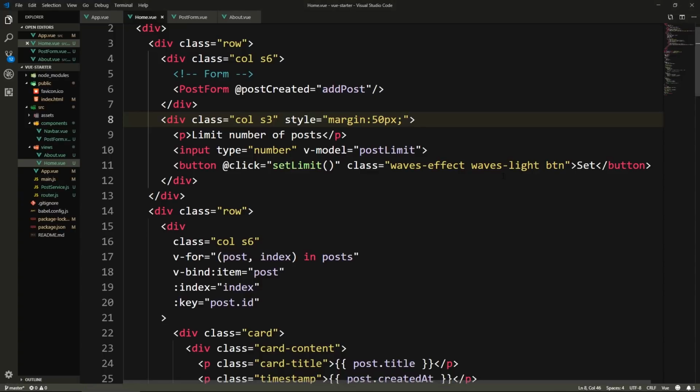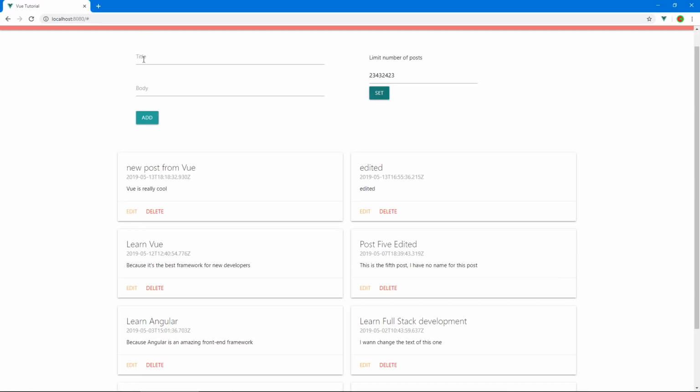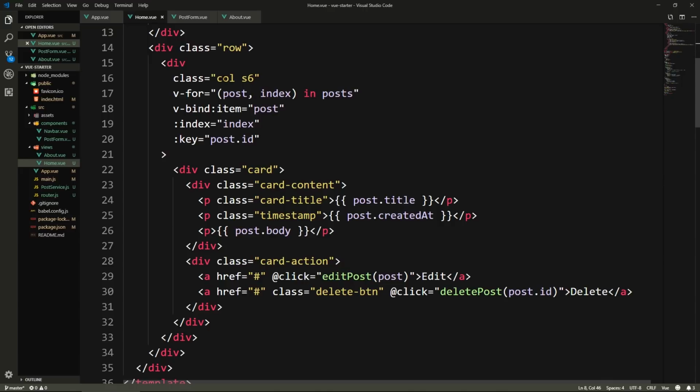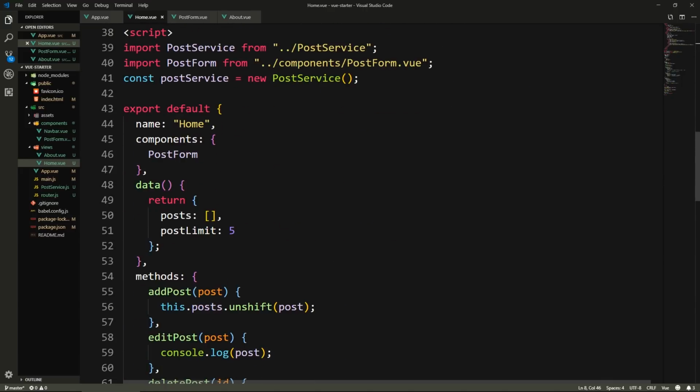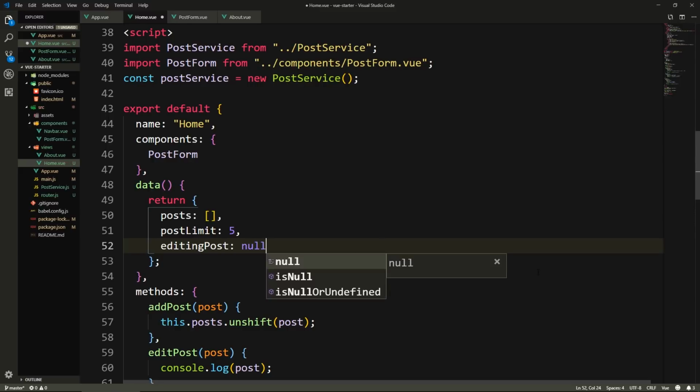All right, so I want to work on the edit now. The way edit works is that when I click edit, I want this form to be filled with the details of that post that I clicked edit, and then when we click add again, it will edit that post alone. So here we will actually pass this post down to our post form. What we need to do is add another variable here, call it editingPost, and we'll give it a value of null initially.